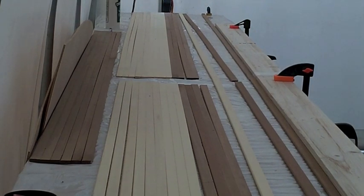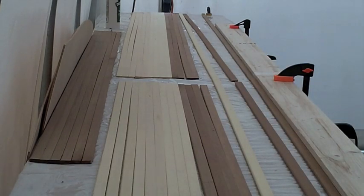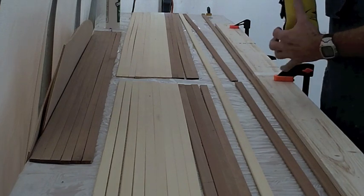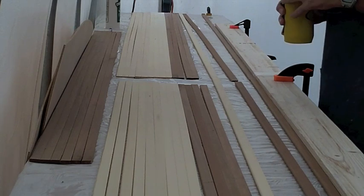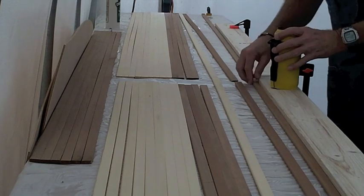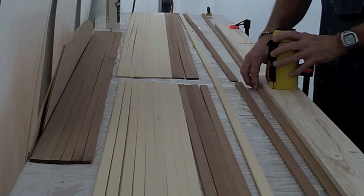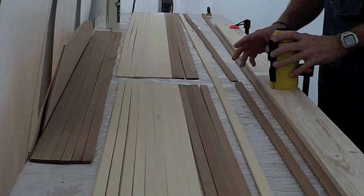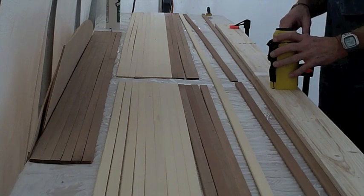Okay, here we go. Now, one of the things that is interesting to note is that we have the center strips of the board, the ones that right now are abutted against this 1x3, which is clamped to the worktop, just for the sake of a guide. The two center stringers are beaded on one side and the cove has been removed on the other. So after we've built this half of the deck and we go to join them, we'll basically have a single butt joint down the middle.